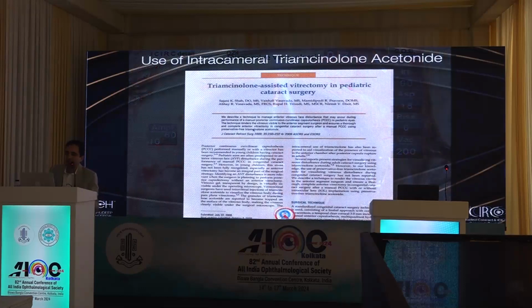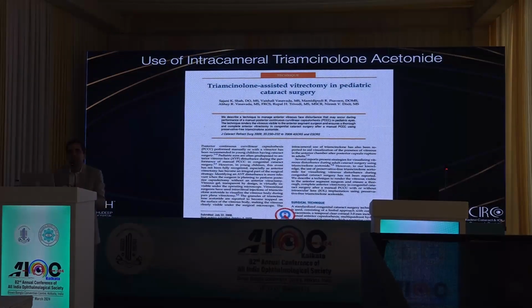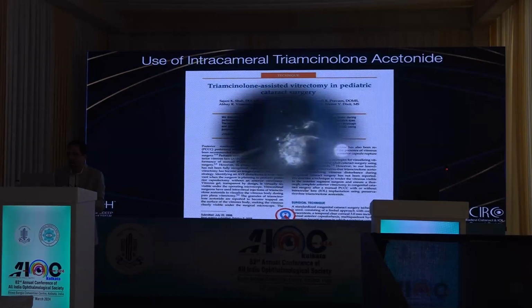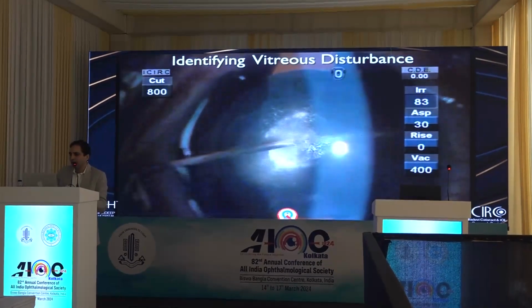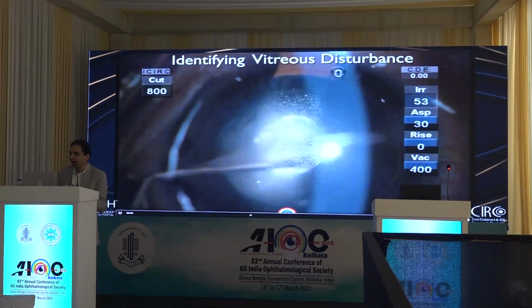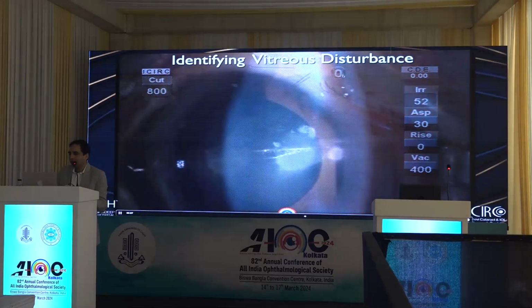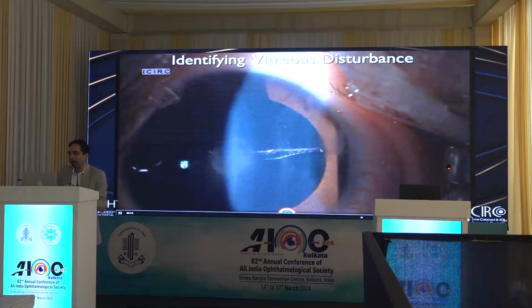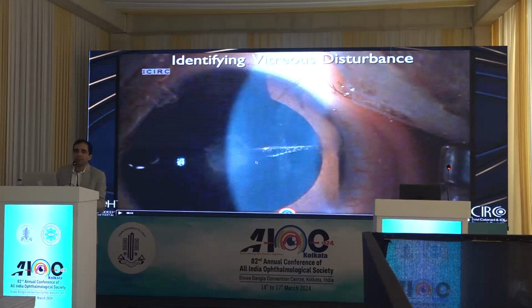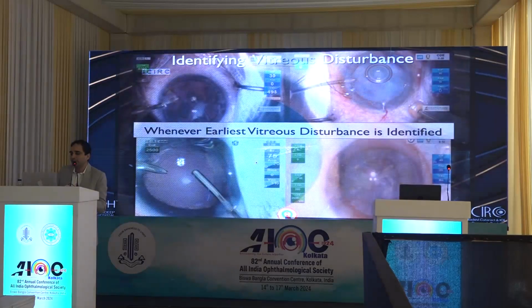So inject a viscoelastic, and however experienced you may be, there is no other sign of identifying vitreous except for using diluted preservative-free triamcinolone alone. Like in this case, if you notice here, all of the clinical signs that we have been taught are perfect. The pupil is round in shape, there's no distortion of the pupil margin, no peaking, and still there was a vitreous strand extending from the PCR right up to the side port incision. So do not swipe the wounds, but always look for the presence of vitreous by injecting diluted triamcinolone alone.